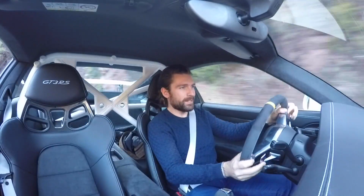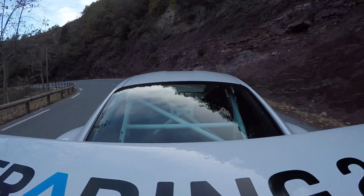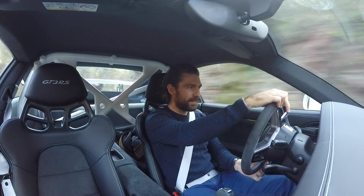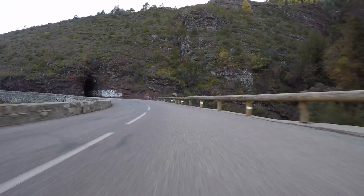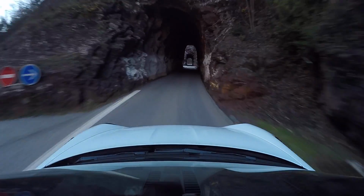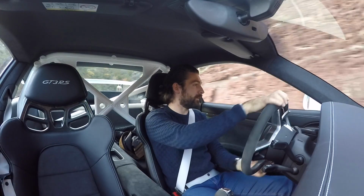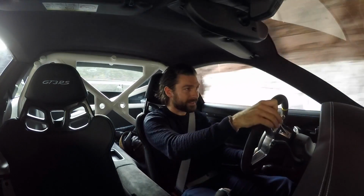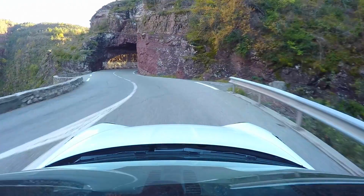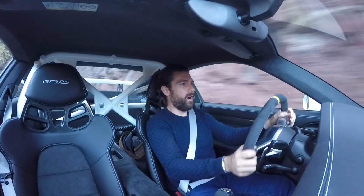Oh, it's so special. What's immense about this road in particular is that where it gets really tight and they've had to cut through with tunnels, they've made each tunnel and each bypass one way. So when it gets really tricky, you're not at the risk of meeting any oncoming traffic. Which when you're in a car like this, in situations like this, it's absolutely fabulous. Wow.